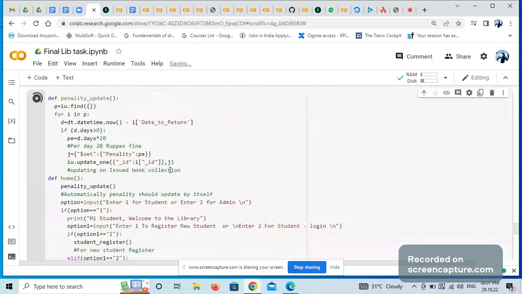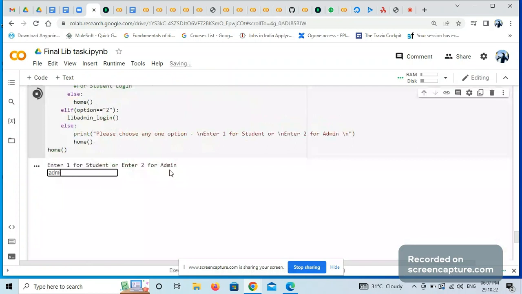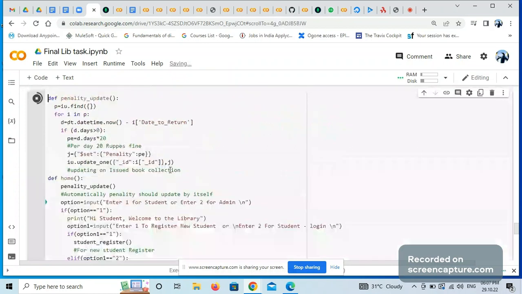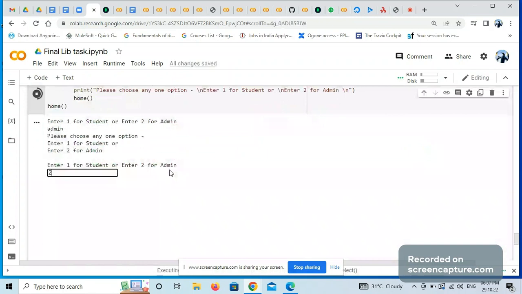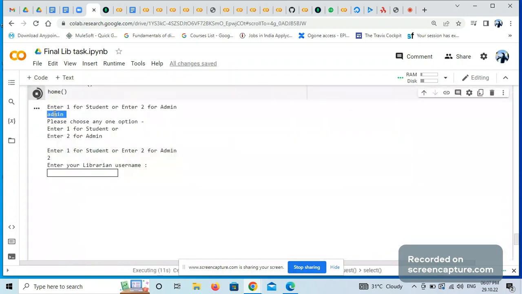So we'll go for the options. Let me rerun it. We'll go for admin. Oh sorry, I gave some other input. I have to give 2 since I'm an admin. Here I constructed it so that if some input other than 1 or 2 is given, it will go to the same function again.